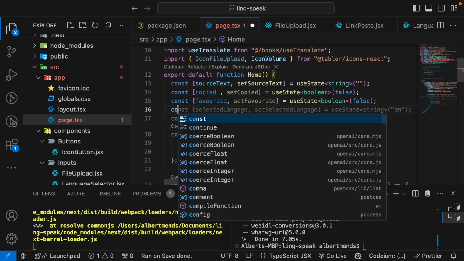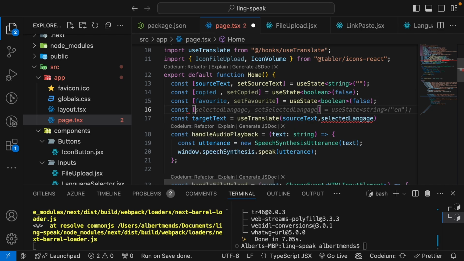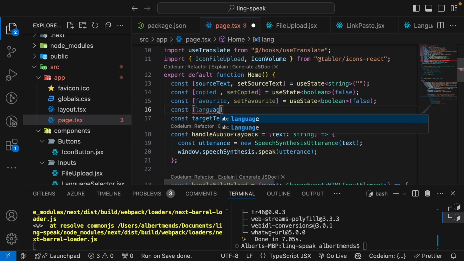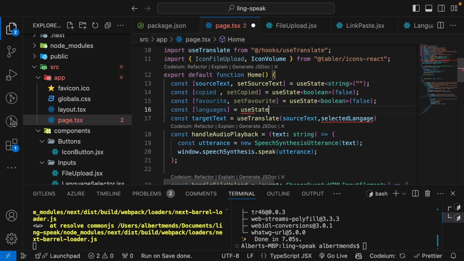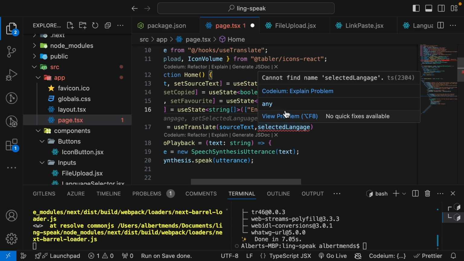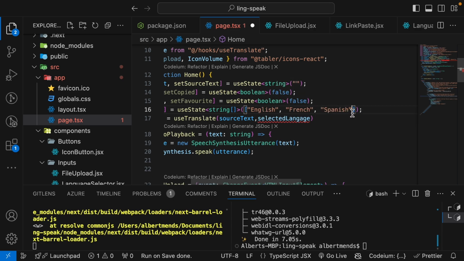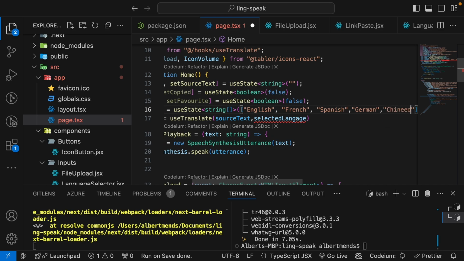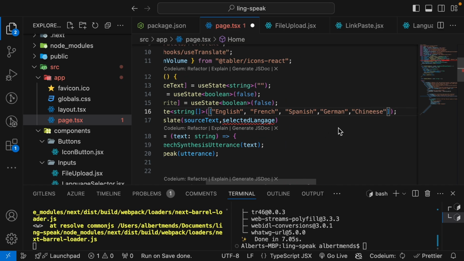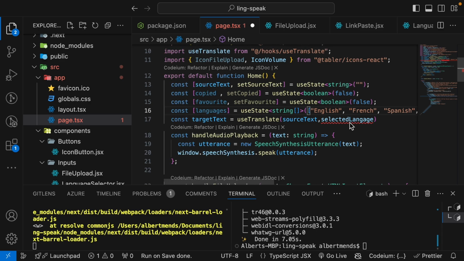and then we have a const for languages, which is going to be a use state, a string, and a couple of languages here. We have English, French, Spanish. Let's add German and Chinese. You can add any language of your choice.